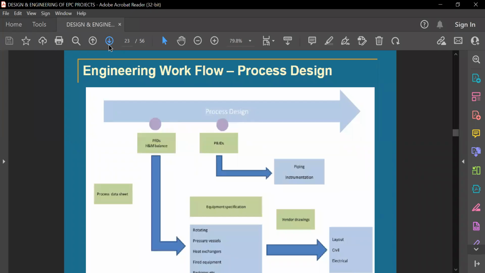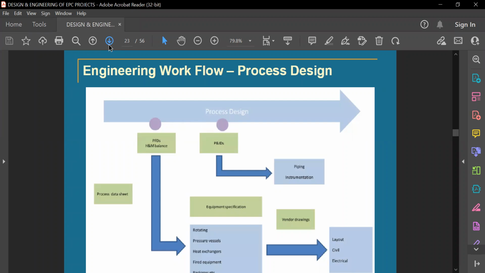The client will say, for example, I need to take the propane and butane from the ship, and the temperatures are minus 42 and minus 6 respectively for propane and butane, and it will be coming from the jetty, and it will be going to the plant, 4 kilometers away.